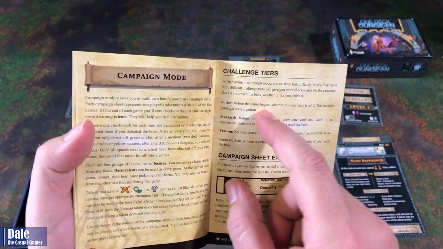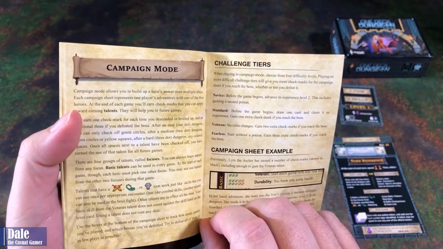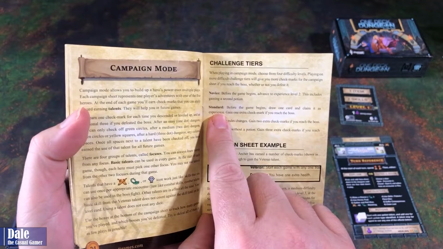For a campaign mode, we've got 4 challenge tiers. We can go in as a novice, standard, veteran, or fearless. For this playthrough, I'll just go with standard.